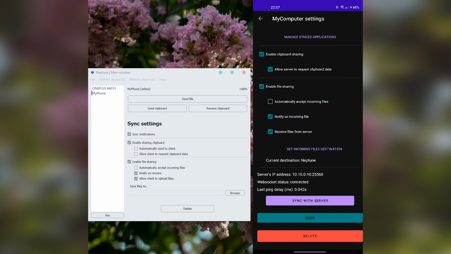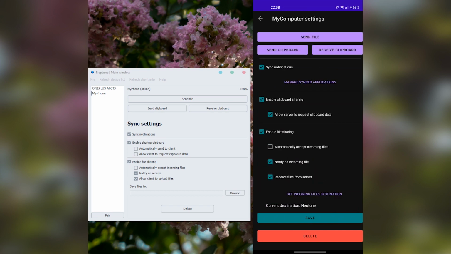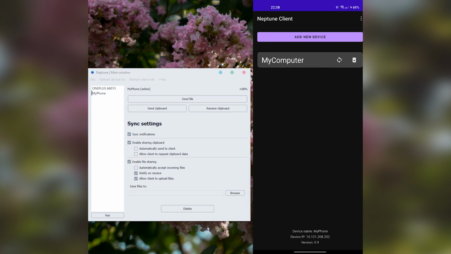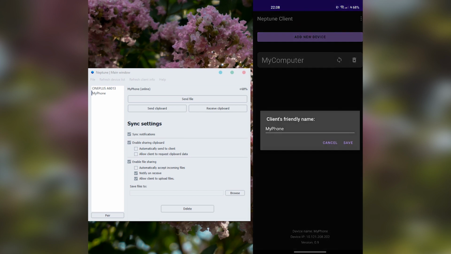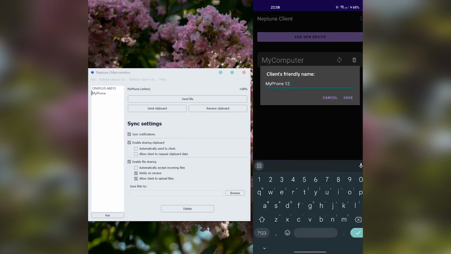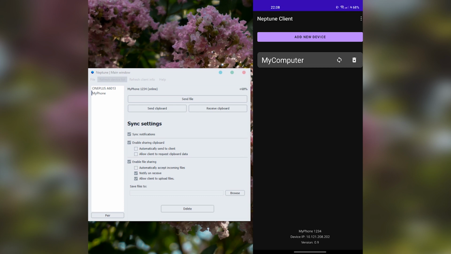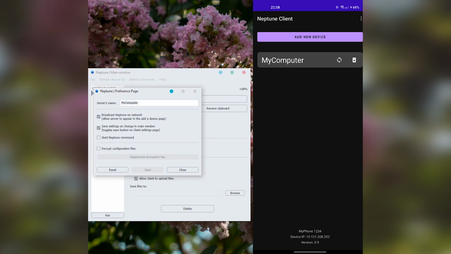And then from here, you also have that same sync button as before, but now it's just in the settings, and you can see the delay between the two devices, whether the WebSocket is connected, and the server's IP address. But let's say you want to change the name of one of the devices. For the client, you would just hit the button up here, the kebab menu, click rename, and enter your new name. So my phone 1234, click save, and it'll go ahead and update it over here. And then let's say you want to rename the computer, you'd hit preference, my computer 12345, or I guess 135, click save, and then it updates it over there. So that's the quick pairing feature.